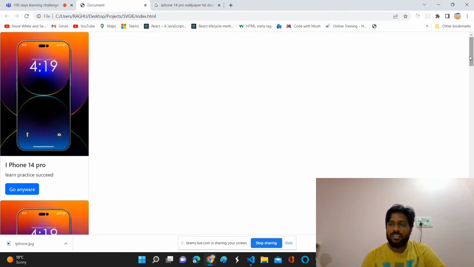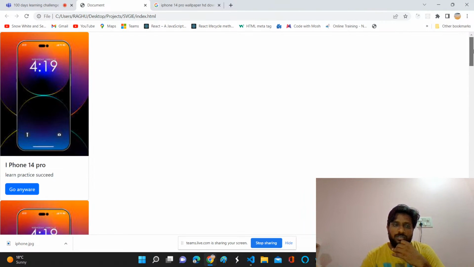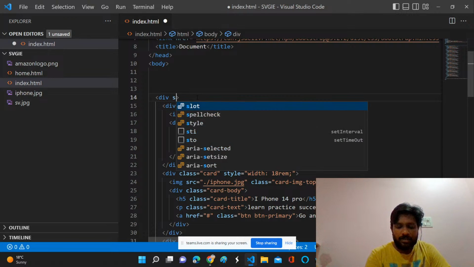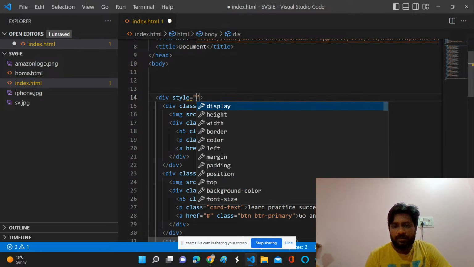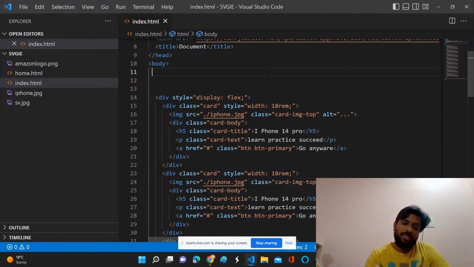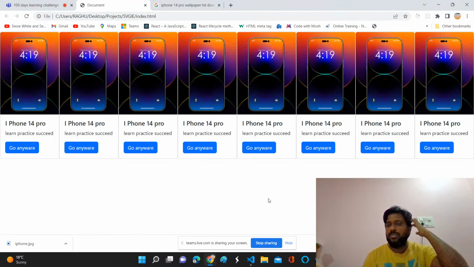Then if you see, everything is coming in one column, but I want to display four product details in the first row and four in the second row. So just simple, what you need to do, here only I'm applying styles, display flex. Already we understand how to apply these classes in Bootstrap. We can do that. Beautiful, right?